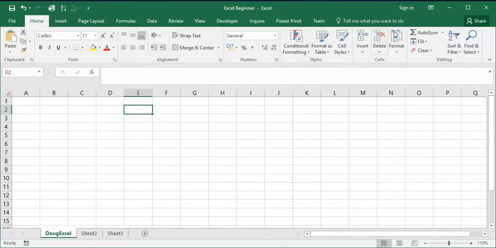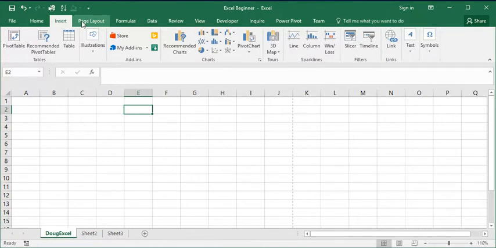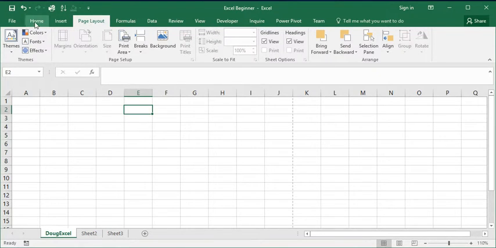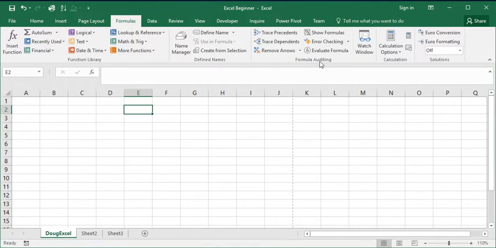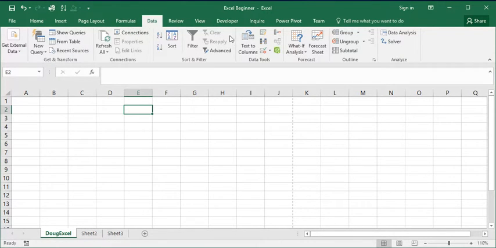We have on top here what is called a ribbon. So this is a ribbon, and there's a home ribbon, an insert ribbon tab, a page layout ribbon tab. On top you have ribbon tabs, which are the names of collectives for the ribbons. Then there's Formulas, which is a library of all formulas in Excel. There's Data, which allows you to manipulate data, data analysis, solver add-in, whatever data analysis tools that you require will be found here.